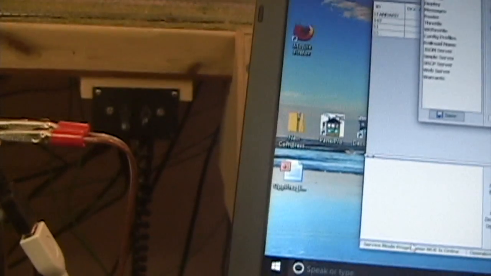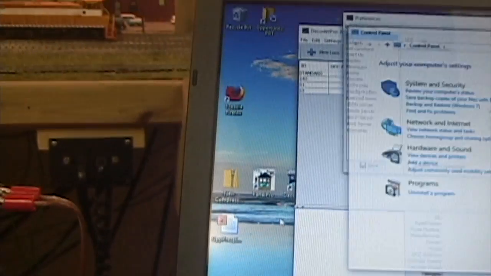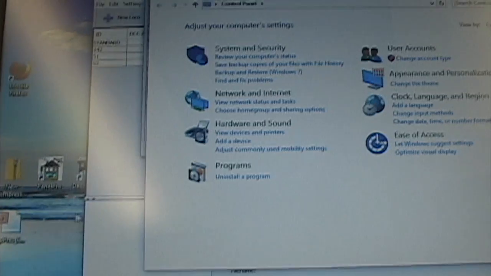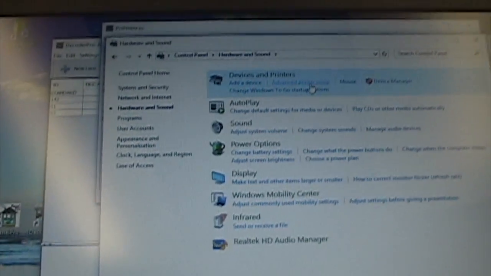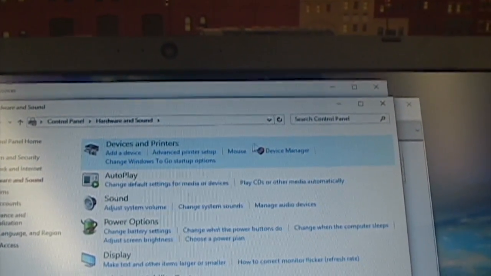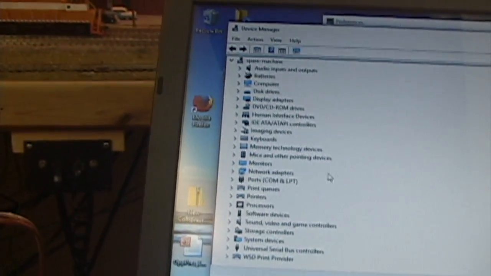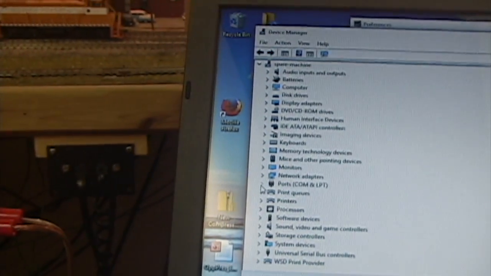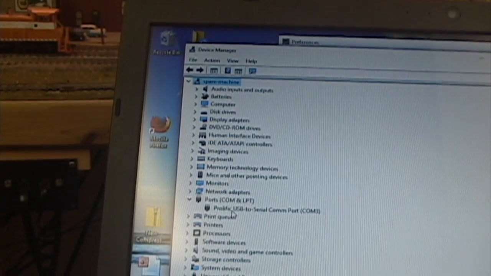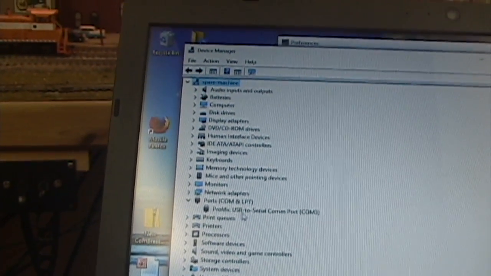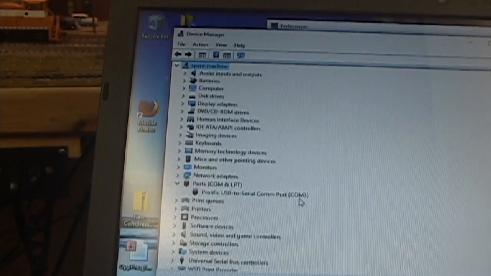Okay, so if you're not familiar with getting the device manager up, go to Control Panel. And in Control Panel, go to Hardware and Sound. And at the top where it has devices and printers, go to Device Manager. And then when it comes up, you go to ports, COM and LPT, click on the arrow, and it tells you, because it did take the download, it's a Prolific USB to serial COM port, and it's in COM 3. So that's where you get that information. And you're through with that.